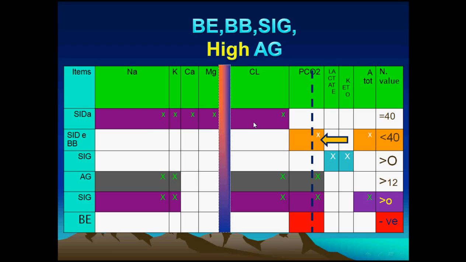Strong ion difference doesn't change. Sodium and chloride are the same, so it is 40. This is one angle, another angle. When you look at the strong ion gap, for sure it is increased because now we can measure this keto acid, lactic acid, or fixed acids, and the difference between this and that will give us more than zero. It has a value. It has a number. When you come to the anion gap, this is sodium minus chloride plus bicarbonate. Bicarbonate decreased, so the difference is more than 12. This is high anion gap.